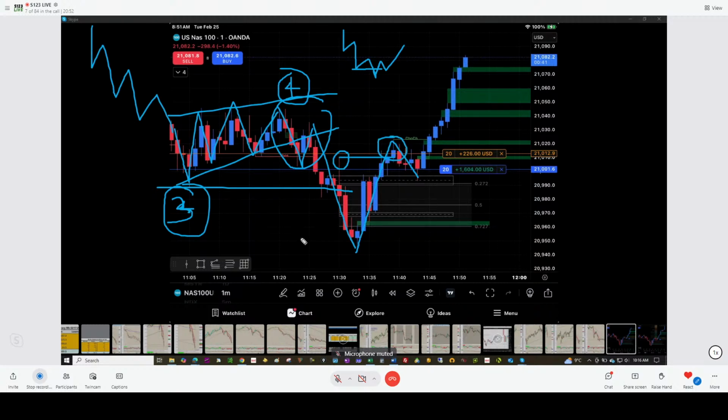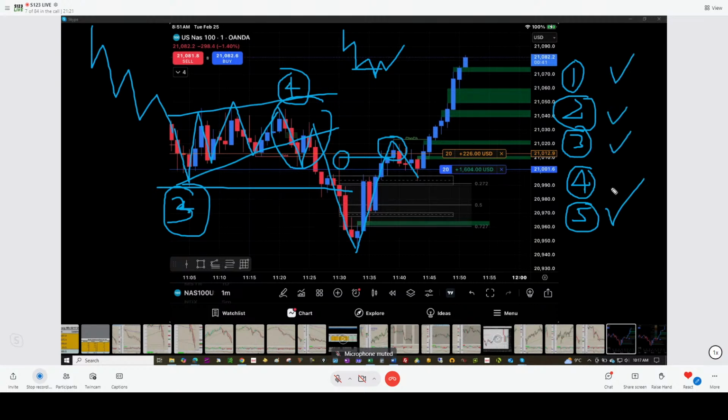What I would love to do is, I've gone over this so many times, however, I'll do a step by step of exactly what you should be looking for, what constitutes a great setup, and why you would take the trade, why you would buy at this point. You have to have at least 3 of these checked in order to get that buy or sell at this point, right? And one of them would be, we need a sweep of our number 3 point.